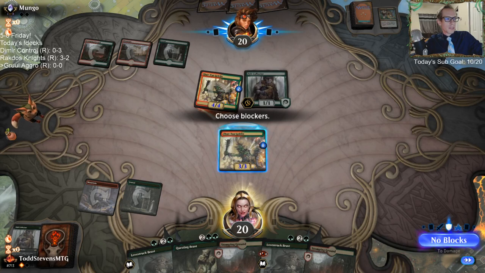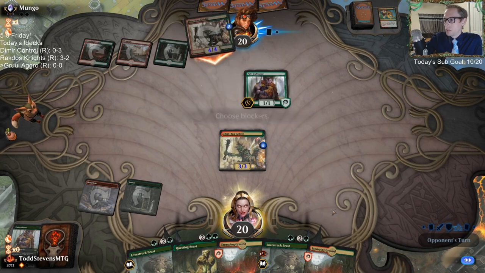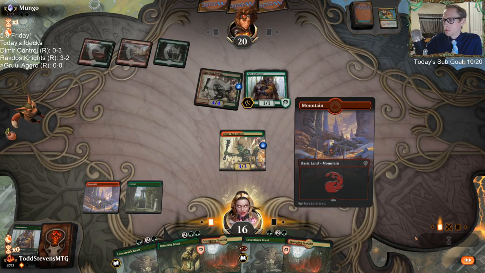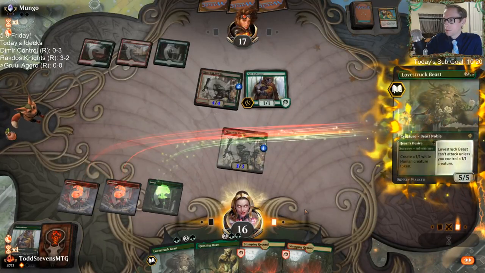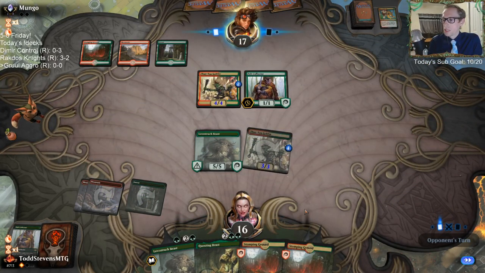Alright, saving those links. I'll just take a look at that stuff. Okay. No blocks. I'm glad we didn't grab the fourth land. Our two draw steps have been the fourth land, fifth land, so we're good there.